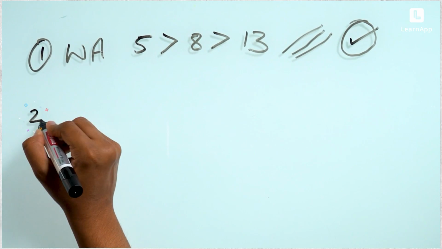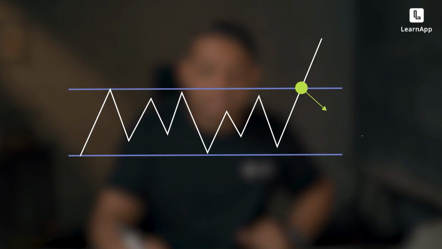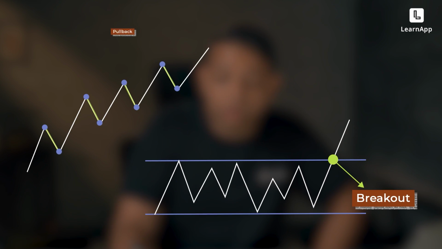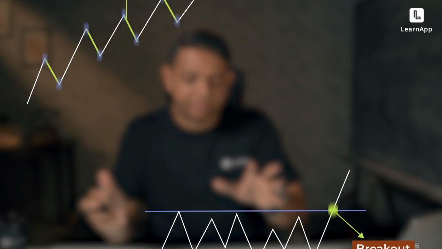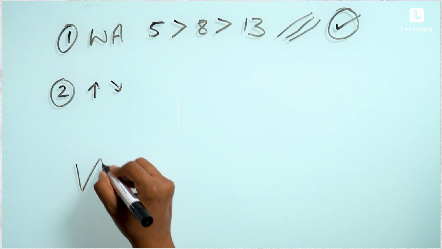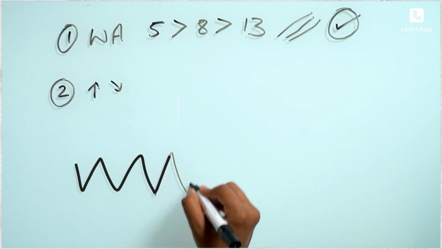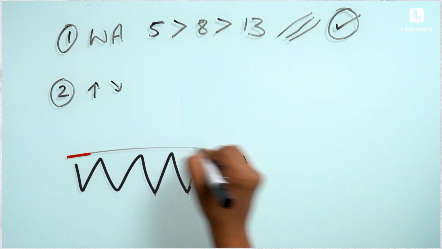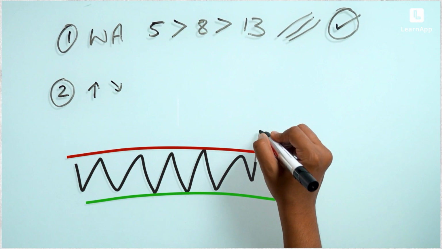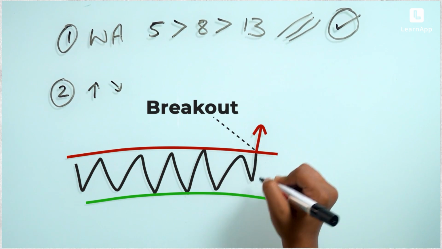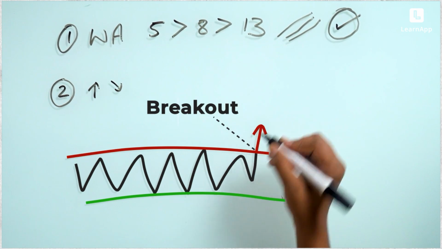Now in step 2, we have another filter. Either you can choose a breakout or you can choose a pullback. Let me explain the difference. A breakout is when the stock is moving sideways, it has no idea what to do, and then at some point, it breaks out. That breakout is a sign that momentum has happened and you might want to buy then.